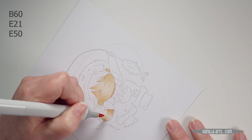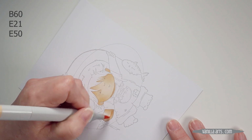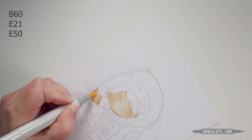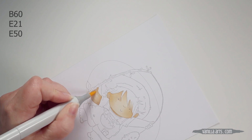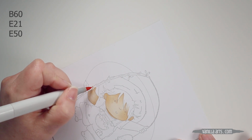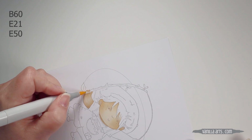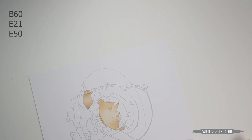Now we're darkening the upper arm area, right where it dips underneath the shirt. There we go, just a little bit of color down at the bottom, and now we're going to come in with that blending color, the E50. The E50 is going over the top of the B60. It's going over the top of the E21. I'm doing a slower, more leisurely stroke. I'm pressing that nib into the paper and really getting some ink in there to saturate the paper. Here's E21 right on the ends of those knuckles, and this is going to make those fingers look as if they're slightly rounded. It's a small area. I don't expect you to try and get 3 markers into that spot.